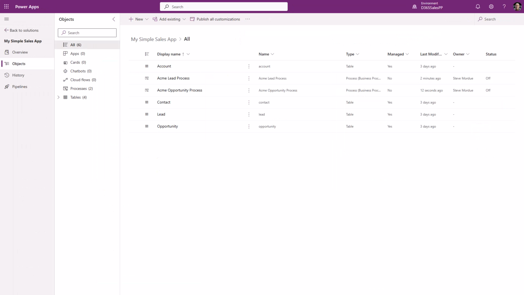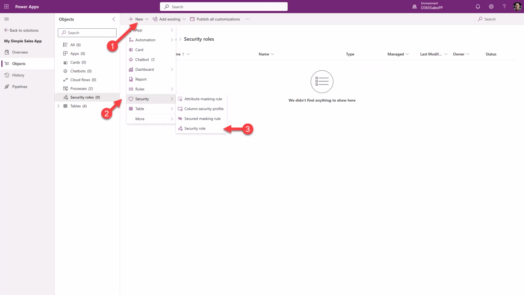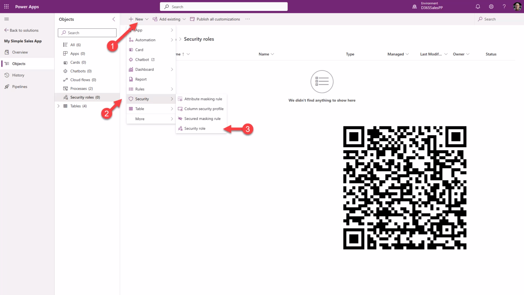Our app will require a unique security role for a Power Apps licensed user to prevent their access to restricted first-party IP. We'll start by creating a new role and giving it a name. I'm calling it the Acme Sales App role. Here's a QR code, and a link is in the YouTube notes to screenshots of the necessary security selections. You can match your role to this.